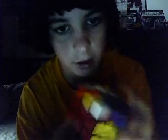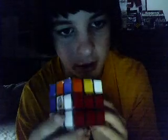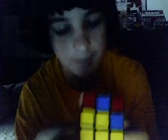So now let me try to find one where it has to go to the left. Okay, there's a red and white piece, and the red and white has to go right here. So this wants to go left. So if you want to move the cube to the left, make sure this is lined up right here, like that. Up inverted, left inverted, up, left, up, front, up inverted, front inverted, and right there. There you go. And it didn't mess any of that up, and it didn't mess your other edge piece right there that you got.